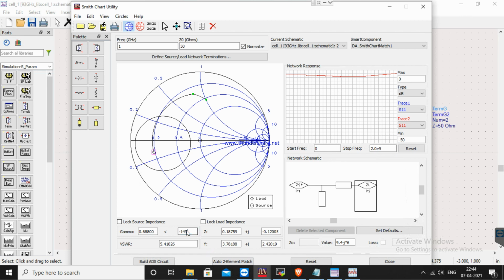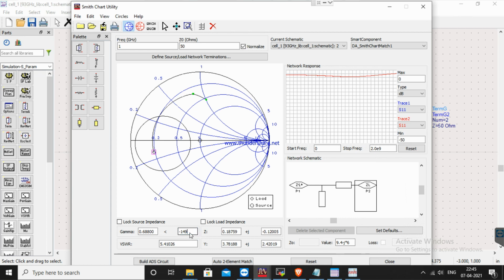Actually there is a way to avoid this complication like I'm doing now, conjugating or something, using these two options, but I'm not using this right now because it is a little bit confusing, might be for you. So that's why I'm doing it manually using the last concept developed in lecture 4.